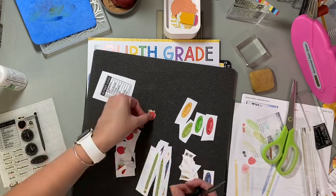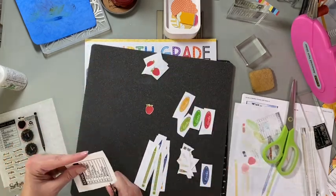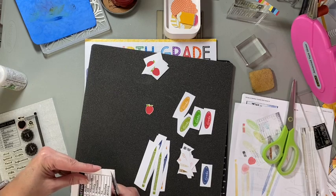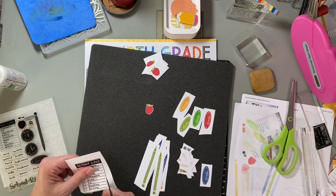So here I am, fussy cutting, and I just showed the one apple where I'm going to move the paper and not the scissors to fussy cut. And it was pretty easy going. I don't mind fussy cutting.